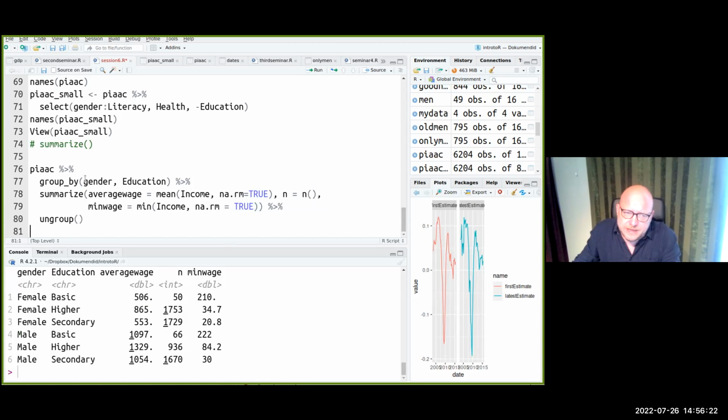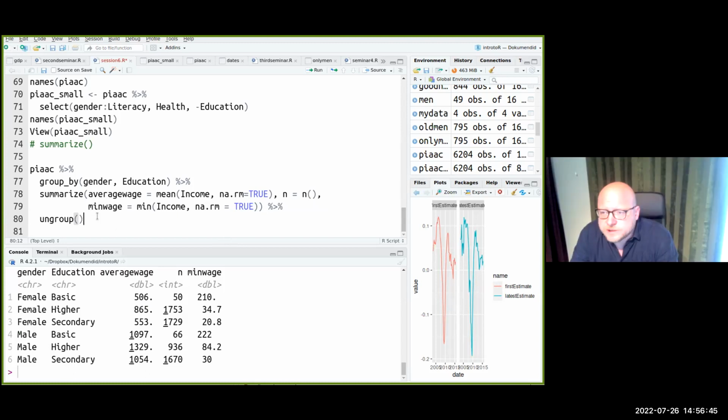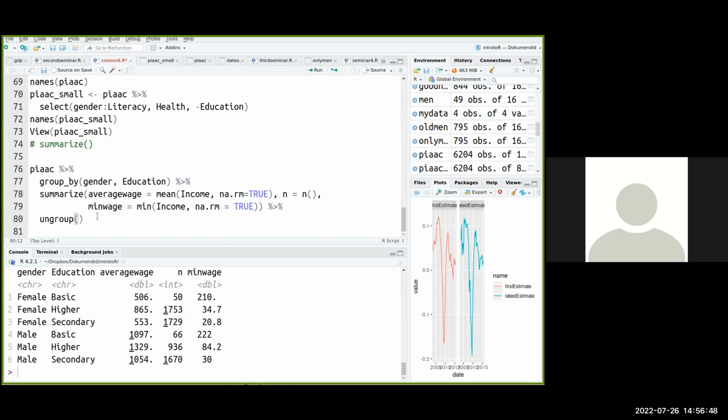Actually, summarize will take one group away and leave the other group in the data. It's not even in the conspect. I haven't written this ungroup, but I am thinking now that I should add this. The ungroup function is the opposite of group by? Opposite of group by. It will remove all the groups from the data. Oh, okay, thanks.